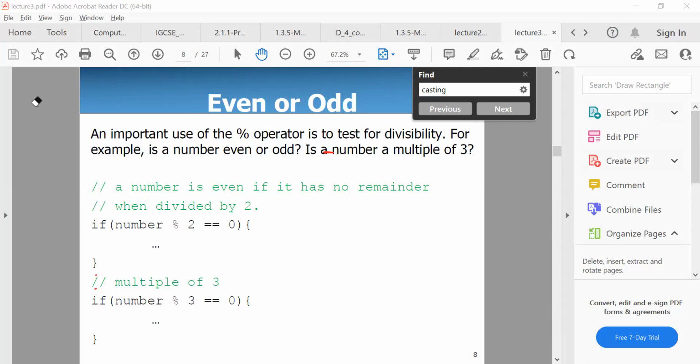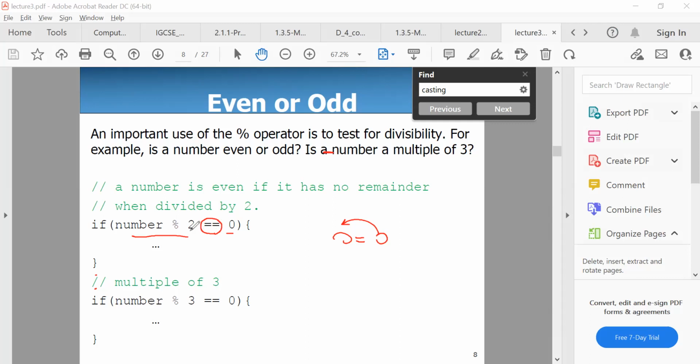There are two equals because that is the way we test equality. This is not an assignment. This is a normal assignment: you have one equal, and whatever is here, you assign it to that one here. But here they are testing whether this portion and this portion are equal or not. That's why they use two equal signs.